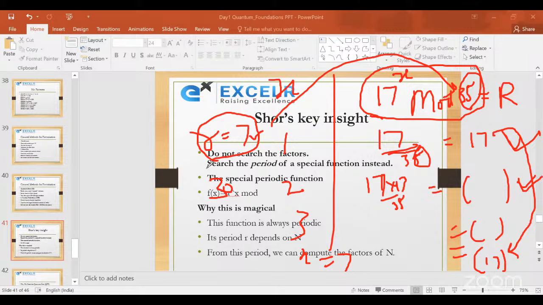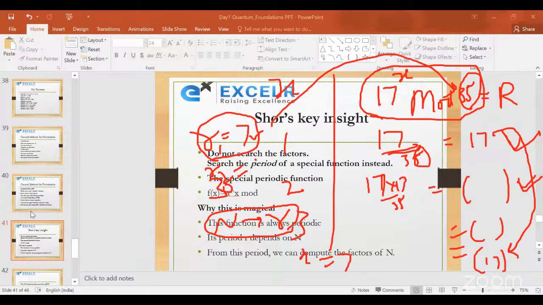That means there will be a different periodicity. So when we are changing n, we are changing the periodicity. So this r and n are in relationship. That is the main punchline of taking this modulo function. A lot of people are complaining about this: then why are we taking this modulo function?